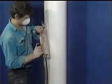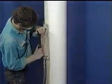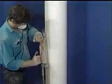Sand body filler using an airboard, hand sander, or sanding block. Start with 40 grit paper, then 80 grit, then 220 grit. Sand surface till smooth.